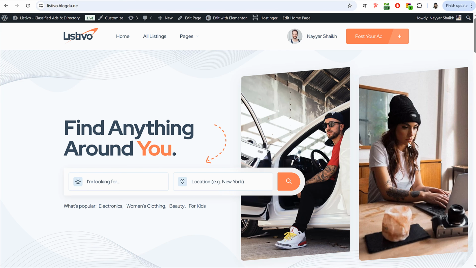Now, hosting is the most important thing about your website, because everything related to your website is directly or indirectly dependent on your hosting. So your website speed, your website's performance, the user experience on your website, security, and even your website's ranking in Google and Bing search results is totally dependent on your hosting. So if you select a good and reliable hosting, everything will be positive on your website.